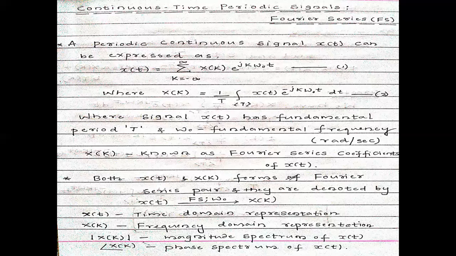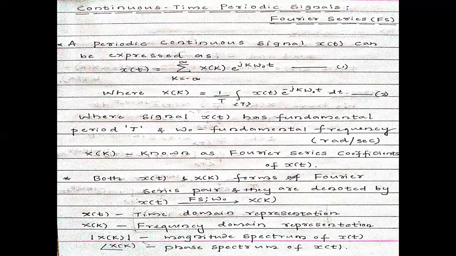So in many applications like signal processing and communication systems, the widely used transformation techniques are the Fourier transform and Fourier series, as well as the Laplace transform in applications like automation and control systems. In signals and systems, we will be studying two important transformations: the Fourier series, and later the Fourier transform.